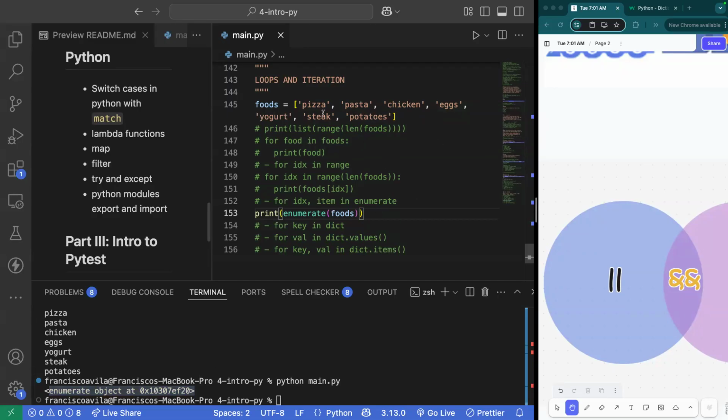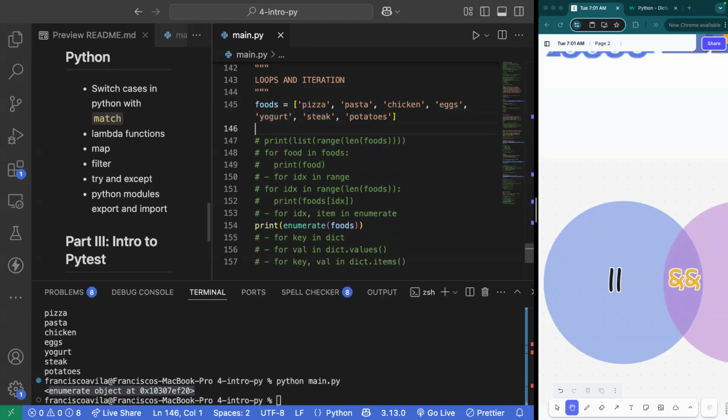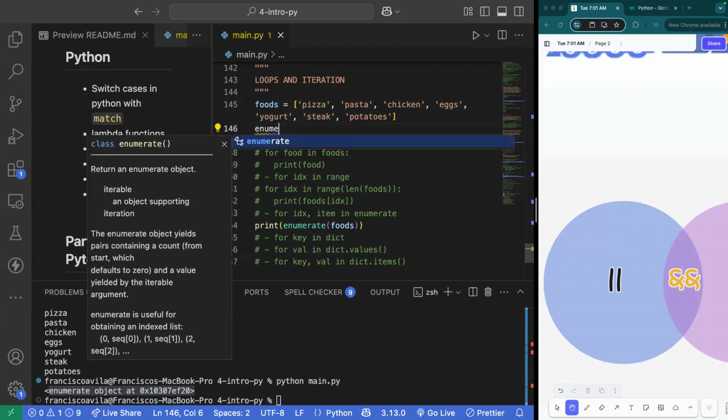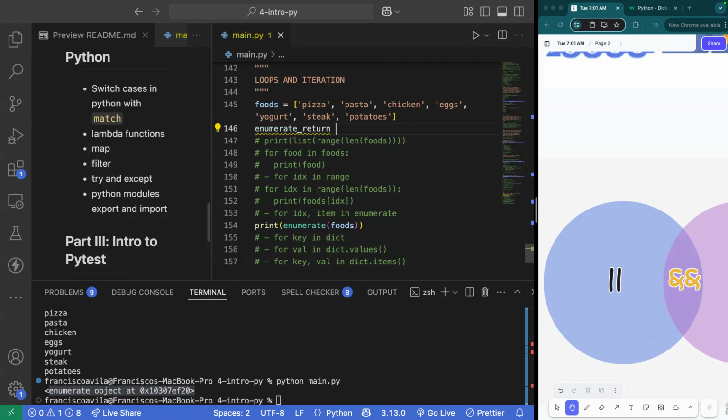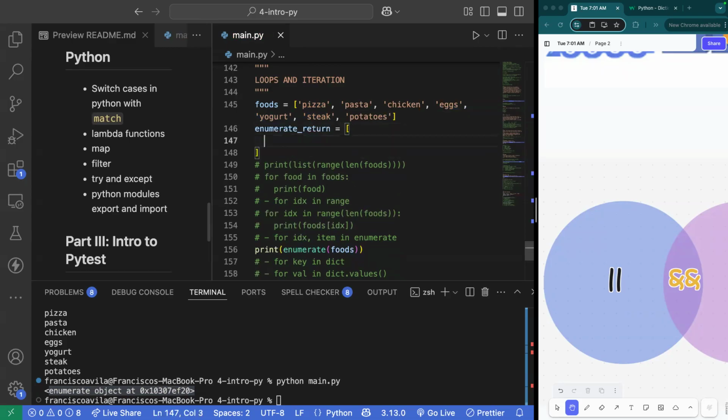What enumerate does is it goes through the list and it returns an array of arrays where each holds an index plus the value. So in this case, it would be 0 and pizza.